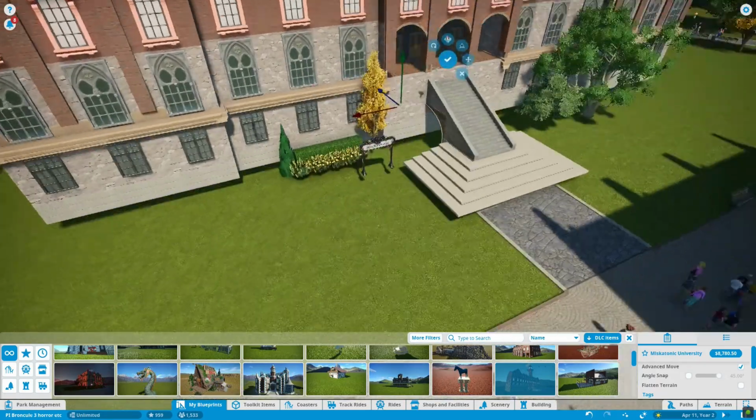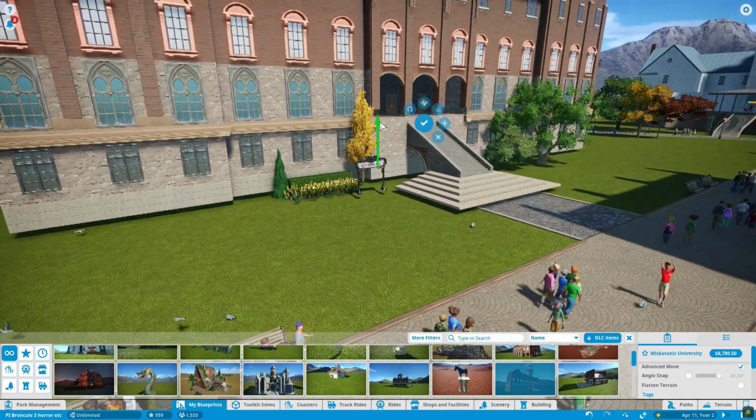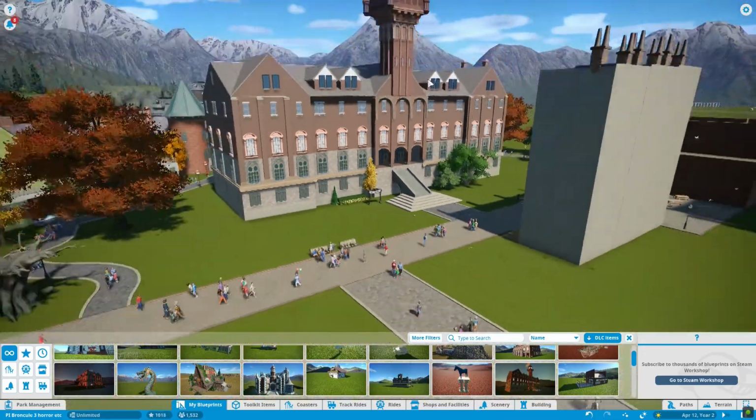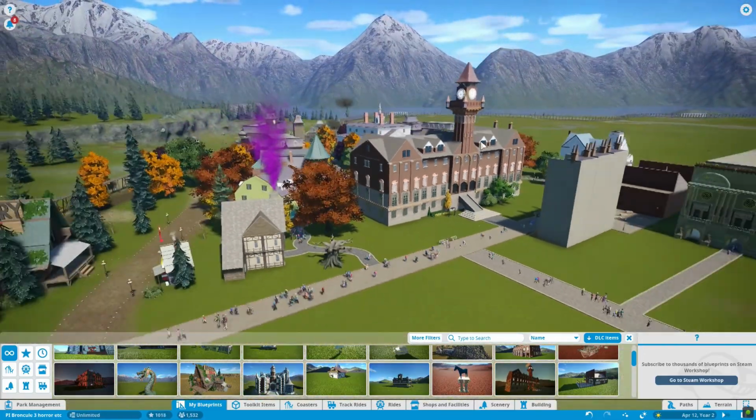So I've just gone ahead and placed the Miskatonic University in our horror node. Now, what I want to use this building for.